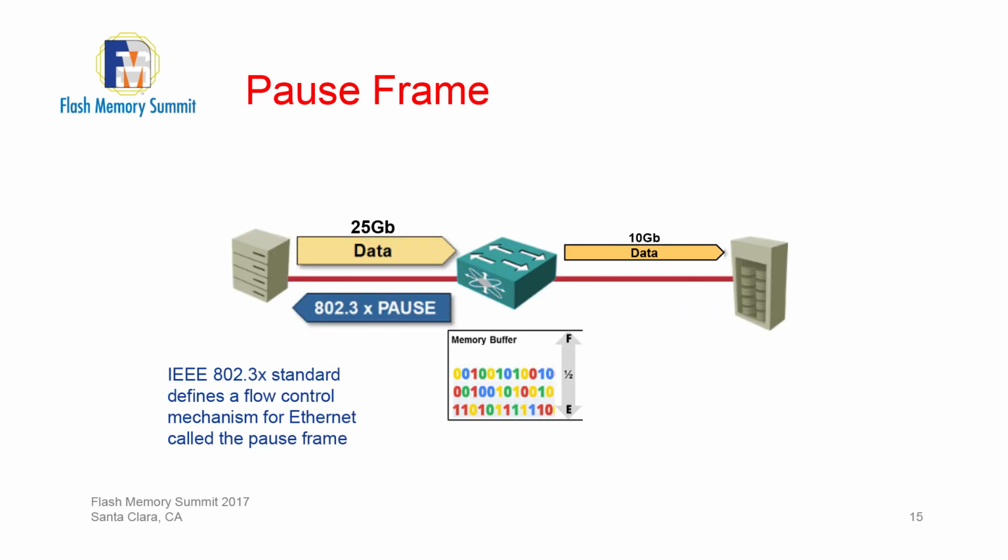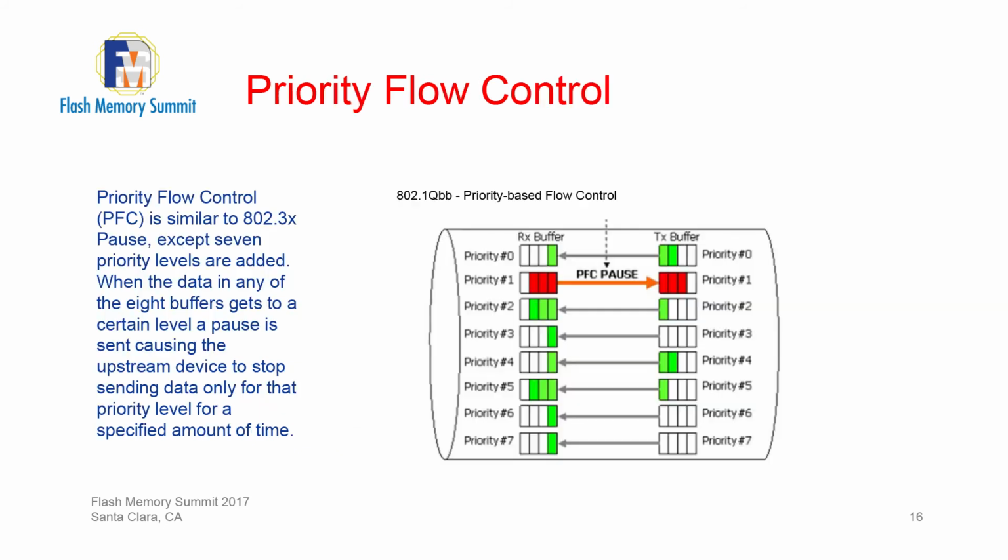So for the IEEE pause frame, this is a typical example of when this comes into play. You've got too much data coming into one side, too little going out the other, and the switch starts to fill up at a certain threshold setting. It tells the sender, hey, quit sending data until I can drain out the data going to the end node. The priority version of that, or priority flow control, allows you to have multiple levels of this so that you can make sure that any high priority data can always get around a bottleneck.